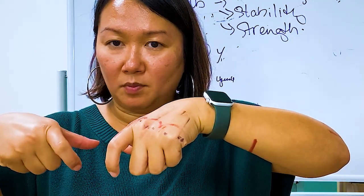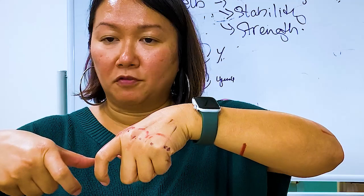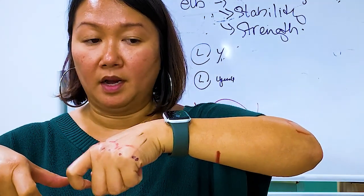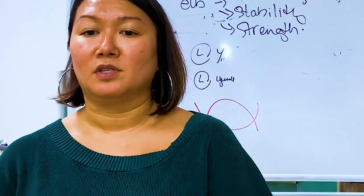So I'll approximate and shift. And once I approximate and shift the joint, sometimes you'll feel like, oh, that actually feels better when holding it and shifting it, and then I get them to move and it feels better. But the problem is Sydney can't do that to herself. You can sort of use your leg, but one more thing is looking at her chair. The armrest is a little high. I don't know if, when she's resting the arm on the chair for a long period of time, that is causing her more discomfort.